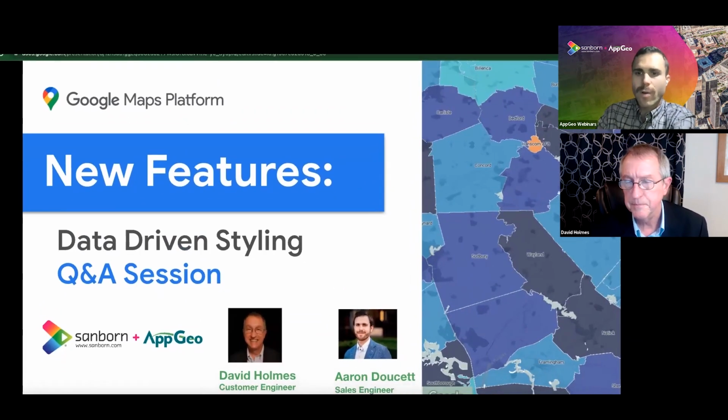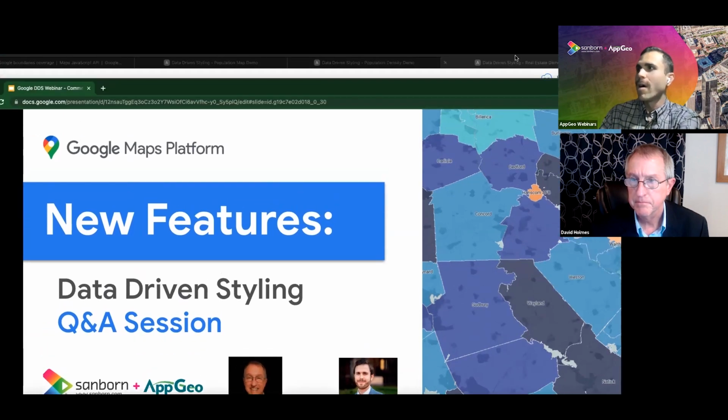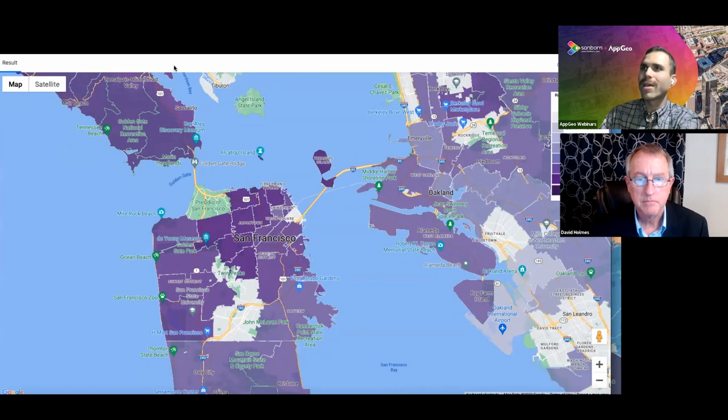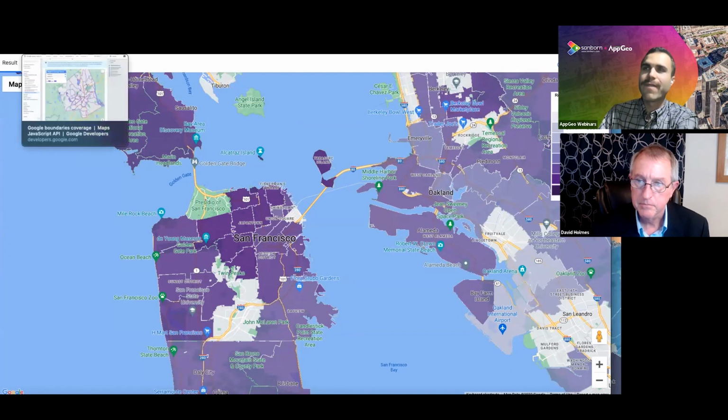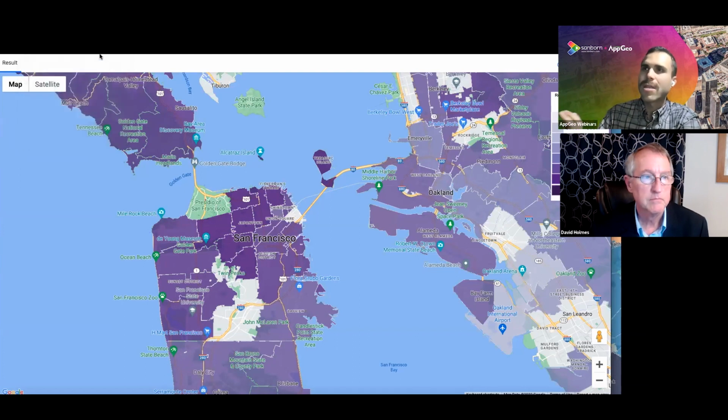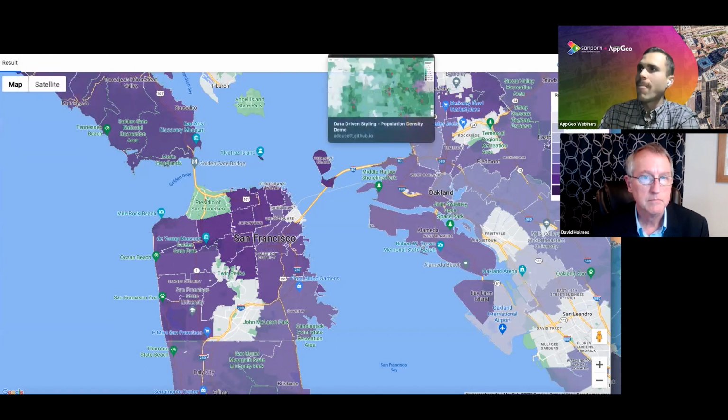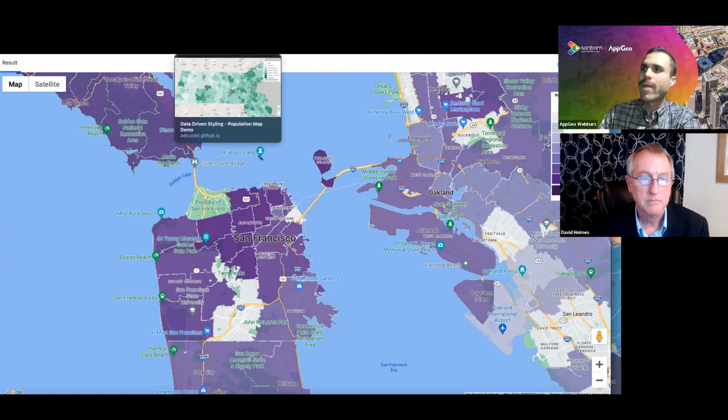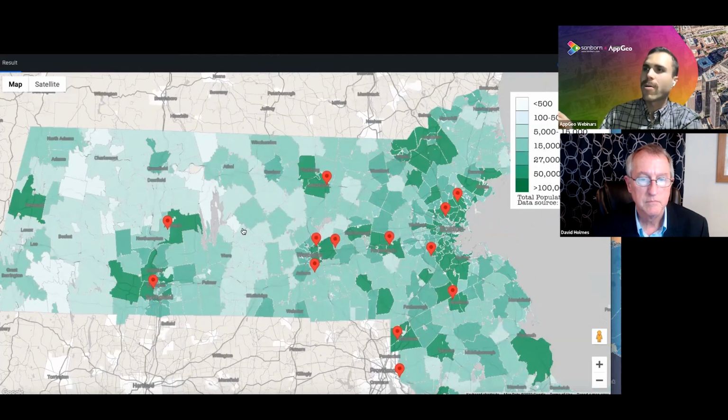Absolutely. We do have another question that just came in. I love this one. How much does having a lot of these polygons on the map affect performance? Does the map lag a lot or no? That's something I was curious about too, because the demos that Google has published on their site have 50 states, and it doesn't necessarily give you a great sense of how this scales. So I experimented. I started with just one state's worth of zip codes, maybe 300 or 400.